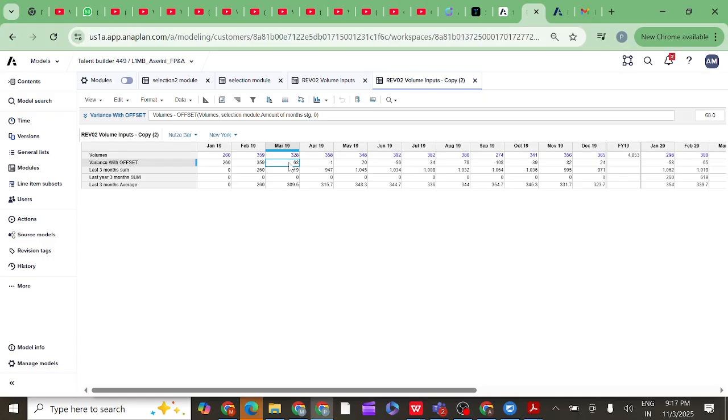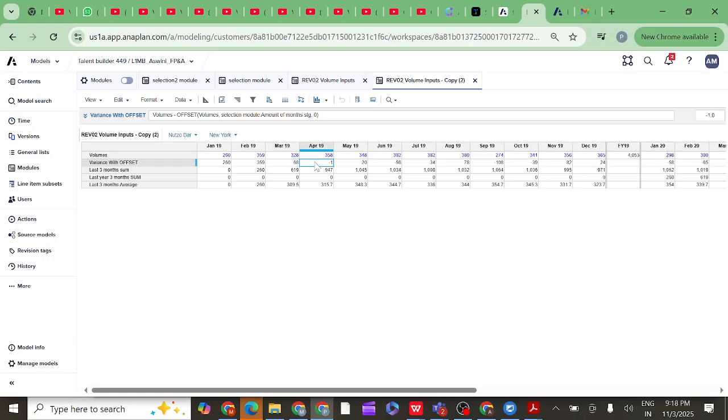It's 68 already, you are able to see. How am I getting this 68? What are the 2 months difference, from March to Jan? The variance is 68. March to Jan, 328 minus 260 is 68.